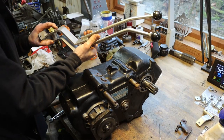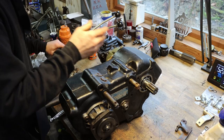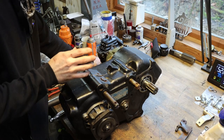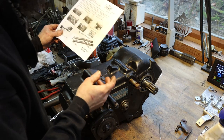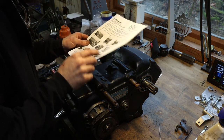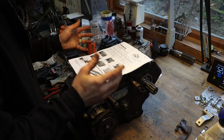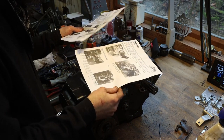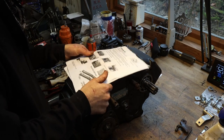So like I mentioned, I'm really pleased with the construction of this set of shifters and all the hardware that they sent with this kit is really nice as well. But if I can knock this kit for anything, and I'm gonna, it is the clarity of the instructions and the poor quality pictures. Now I've looked at a lot of drawings and there is a lot of room for improvement in these two drawings here.